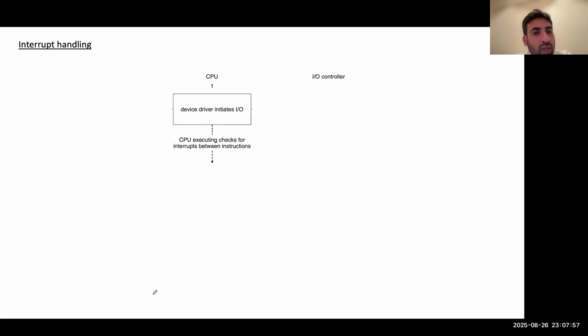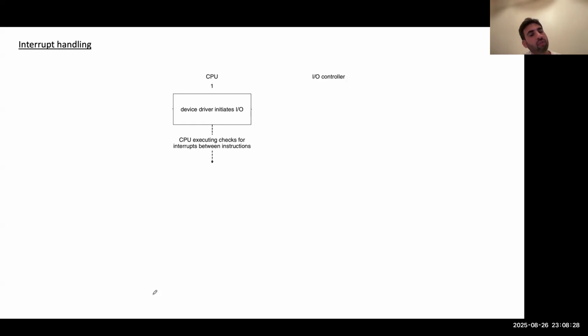Definitely any other computation or program consists of multiple instructions, right? So after executing every instruction, it checks whether an interrupt is activated or not. If an interrupt is not activated, it continues with the next instruction. Once that instruction is complete, it again checks whether an interrupt is activated or not. And who is going to activate the interrupt? Our device controller or IO controller, right?